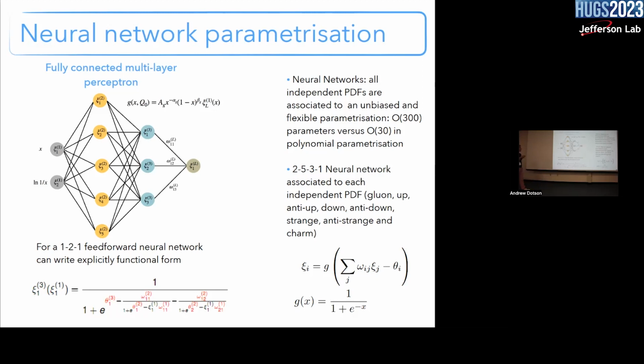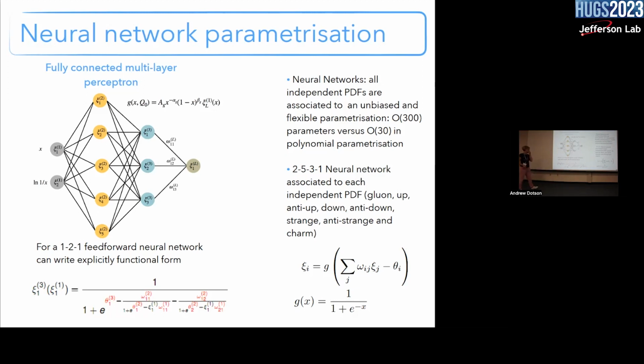And the idea is that each of the independent PDFs was associated with a neural network here that I call ξ_i. So you have many more parameters. Instead of 30 parameters, like in the polynomial fits, you have about 300 parameters. So the initial formulation, now it changed, as I'm going to show you, was that we had two inputs, like x and log x. Don't ask me why, in the sense that you could just have x, but because we have lots of functions that depend on log x, adding also log x as an input speeds up the training. So two non-independent inputs.